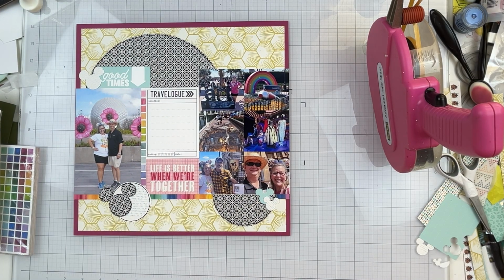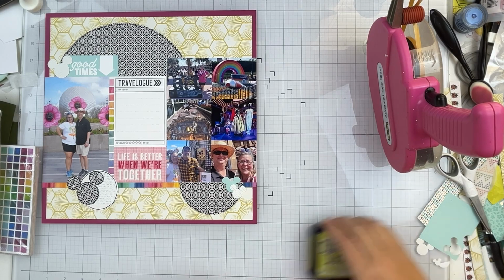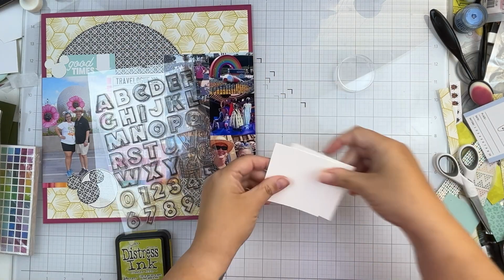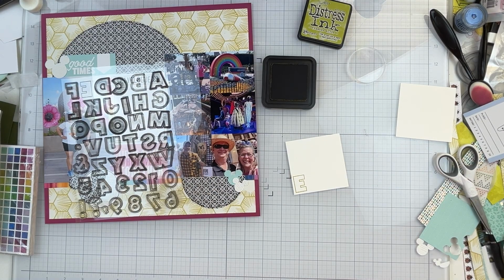So there I have decided how I'm creating my visual triangle with my adorable little Mickeys, and I'm going to journal in the very middle of that journaling card. And if you notice in the middle of that journaling card, there's some stars. Well, here in a second, we're going to use this distress ink and we're going to stamp those. First, we're going to make our title.